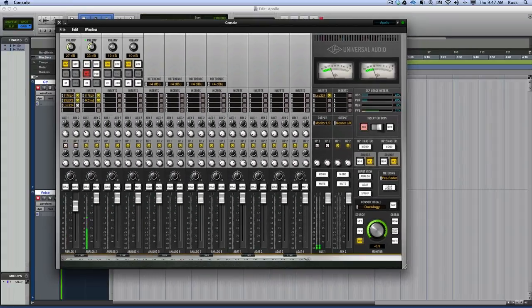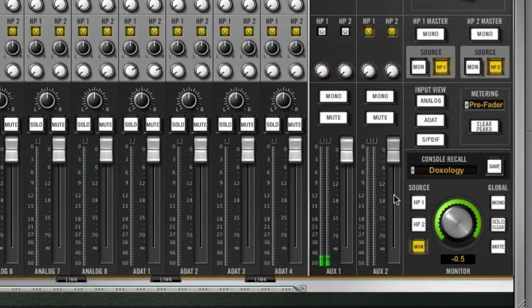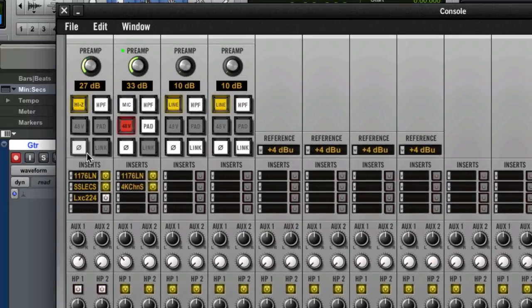So looking over this, you control the whole of the hardware from this. I love this. So I can just turn my monitoring up and down there. I can save all of that kind of stuff. I've got all my controls for my hardware here, and that's another thing. I can't stand reaching around a studio to get stuff done. So the great thing about this is you could have your Apollo in a different room and still control it from here, as long as you had an audio patch bay.